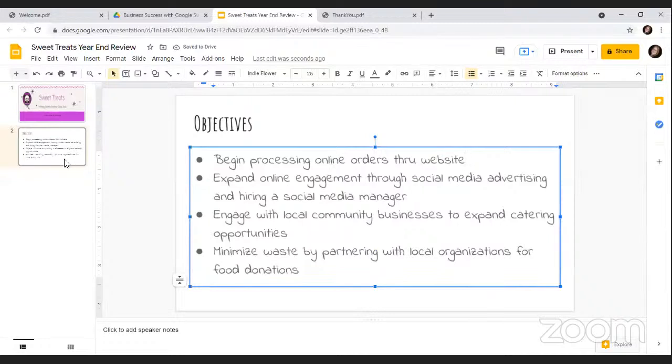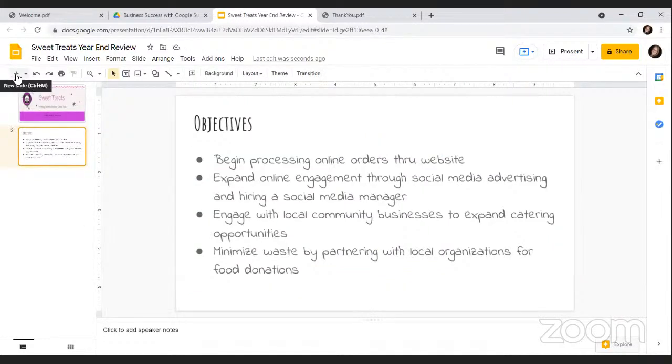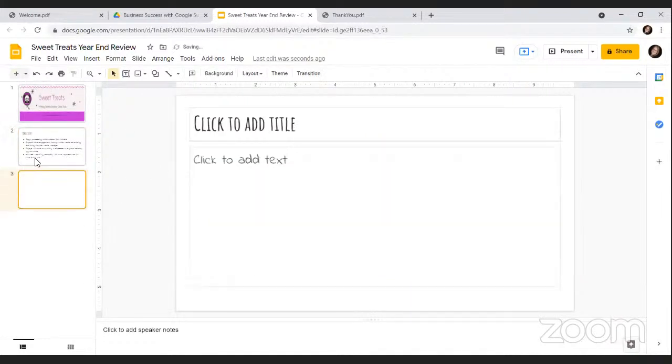And now we're going to go ahead and add another slide. So I'm going to go ahead and use that little plus sign again and add a new slide. And what it will do here is just default to the last layout that you used. And that might be what you want, but it might not be what you want. So let's say that you want to change how your slide is displaying. In this case, I've shared my objectives, and I think I'd like to share information in another way. So I want to add a video to my presentation to showcase what a finished product might look like.